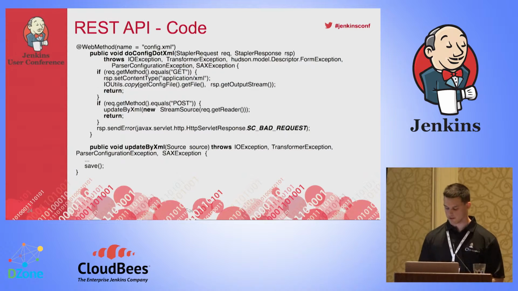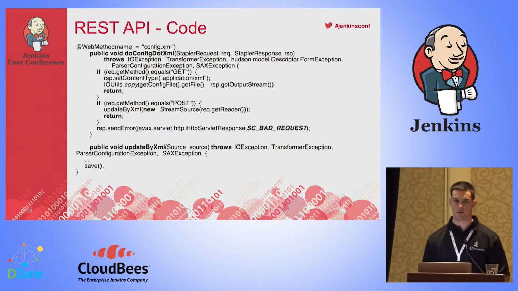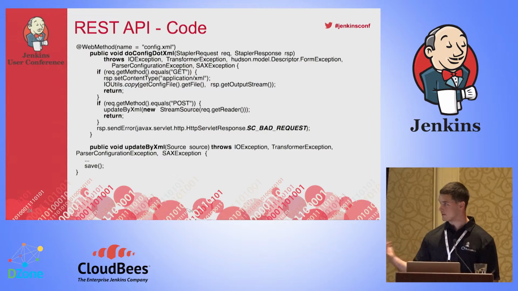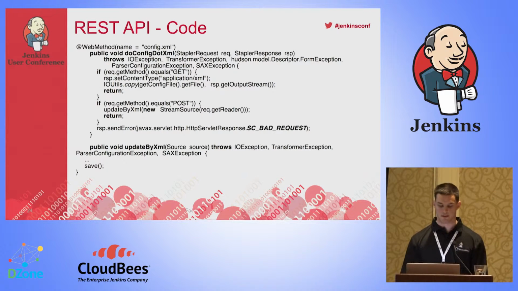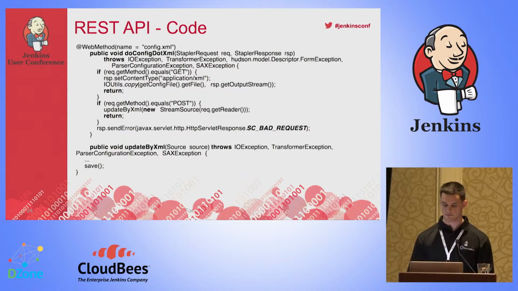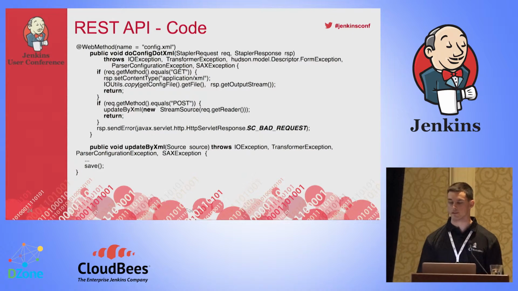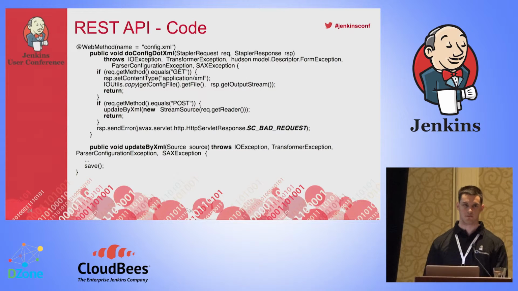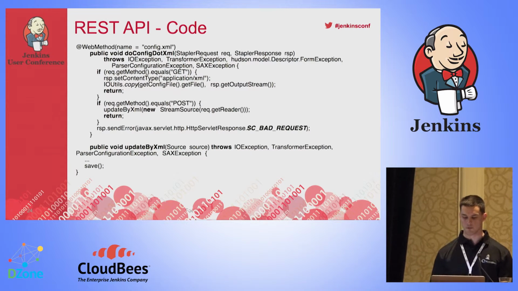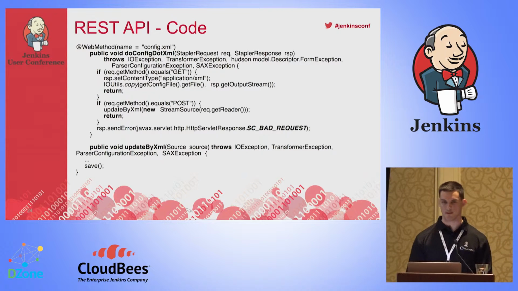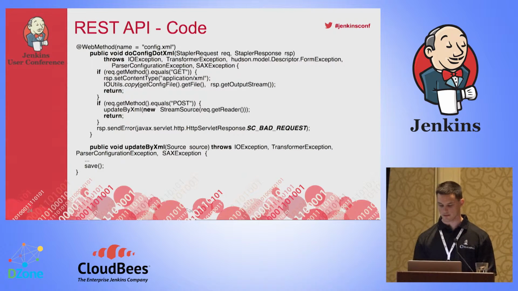So in the descriptor, if you want to make your global configuration updatable or retrievable, here's another code snippet that you would throw in there. What this is doing is when a GET request comes in, it is going and retrieving the config file and then producing it for the user. And when you're trying to update the information, it's also handling that. But you have to do a little work to parse out the request and save it correctly.